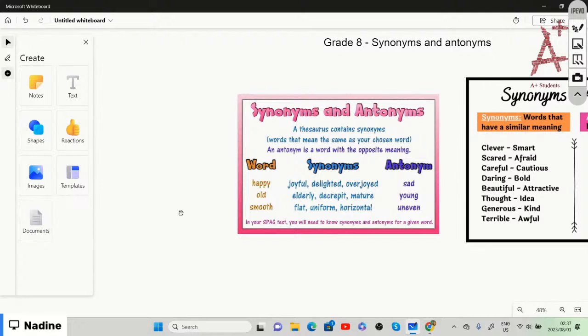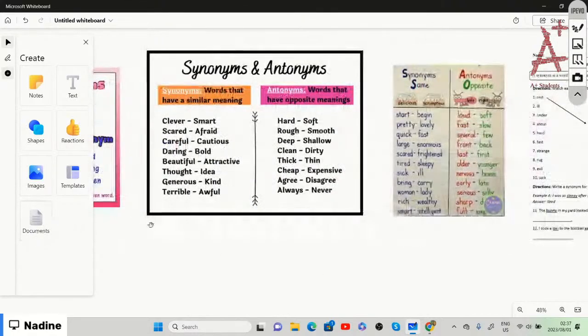And the antonym, which is the word opposite in meaning, is uneven. And the word is smooth. So the word smooth and the antonym is uneven. All right, so here is but a few words of synonyms as well as antonyms. And we said synonyms are the words that are the same or similar in meaning, and antonyms are words that have opposite meaning. They are opposite, right?